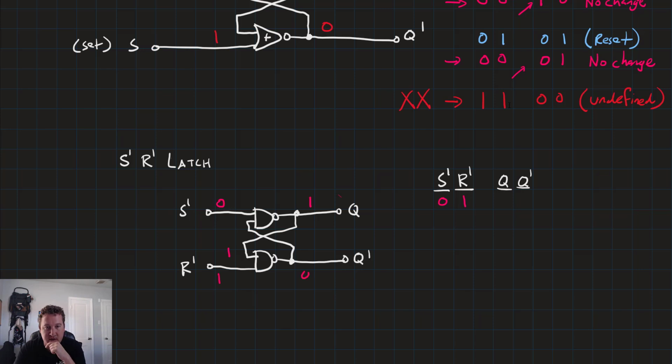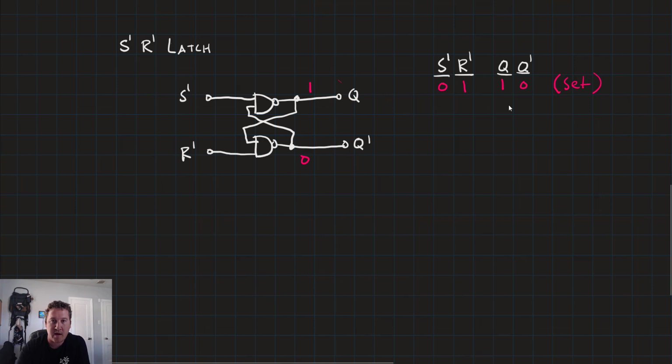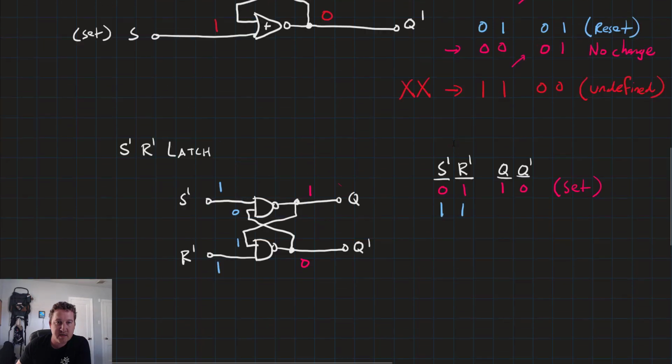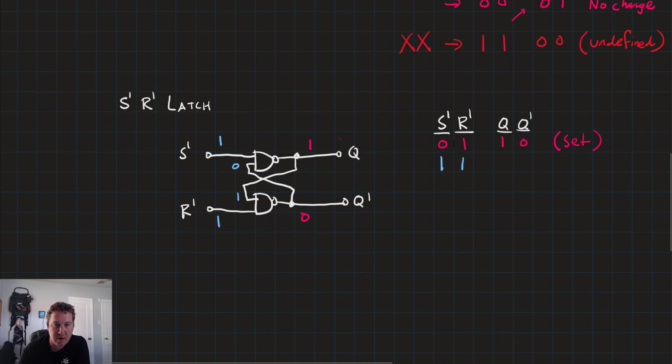And then we have 1, 1, which gives us a 0 on Q naught. So this puts it in Q equals 1, Q naught equals 0, which we've already defined as our set state. Now, let's look at what happens when we add a 1, 1 at the input. Remember, like I said, everything is flipped over from the SR latch. If we put S naught and R naught both equal to 1, and then we have 0 and 1 on the other inputs, when the NAND gate gets 0, remember the output is 1, and 1, 1 gets us 0. So it stays in 1, 0. It remembers the state. That's no change.